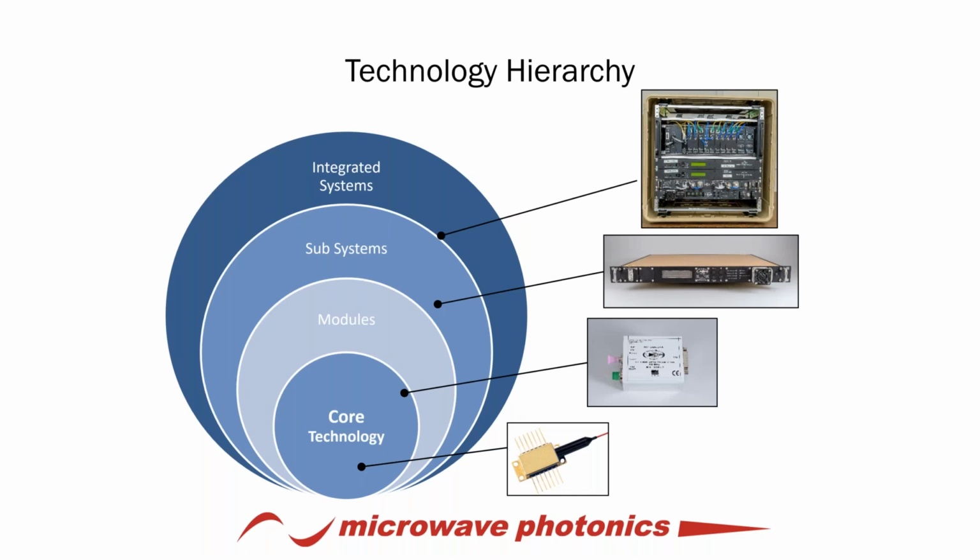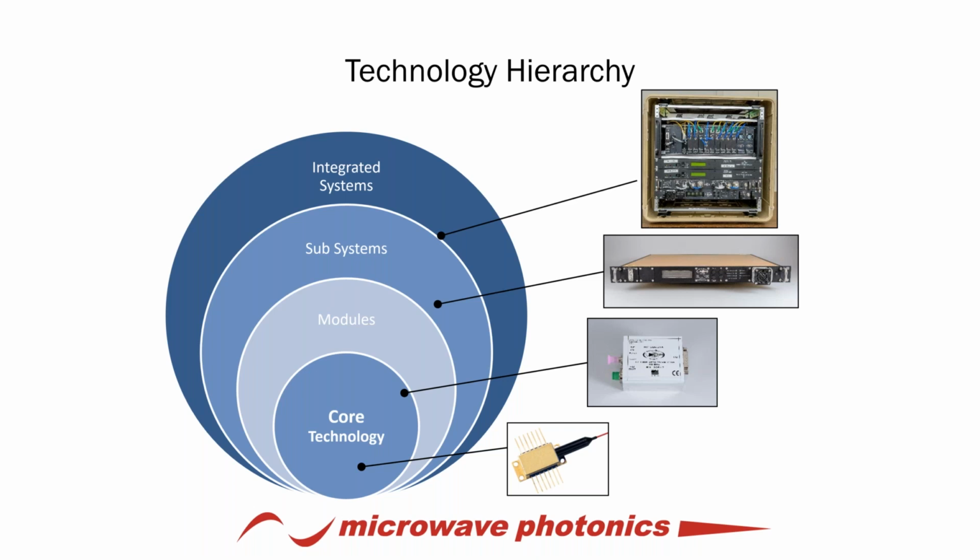So as I've mentioned before, the fiber optic devices really are systems of systems. There's a core technology which falls into the laser, the detector, and the supporting electronics. And that equipment moves up a technology hierarchy, which can then become a module, a subsystem, or integrated subsystem. And by having design control over the core technology, we're able to support multiple tiers of integration from the module level to the subsystem level.